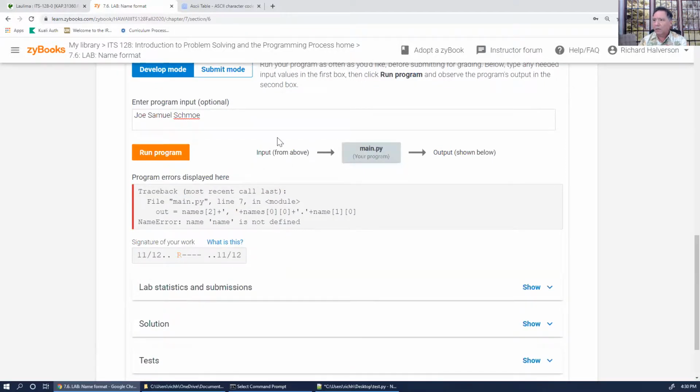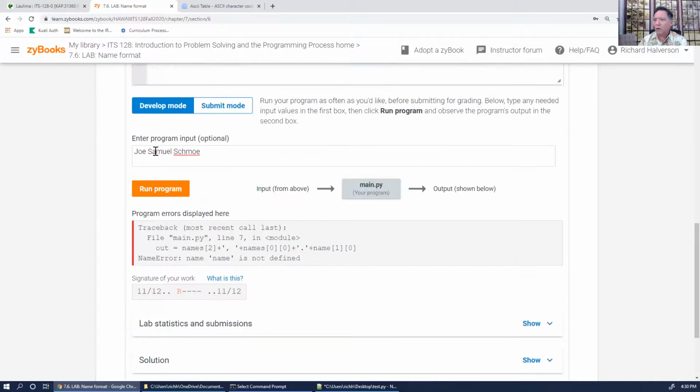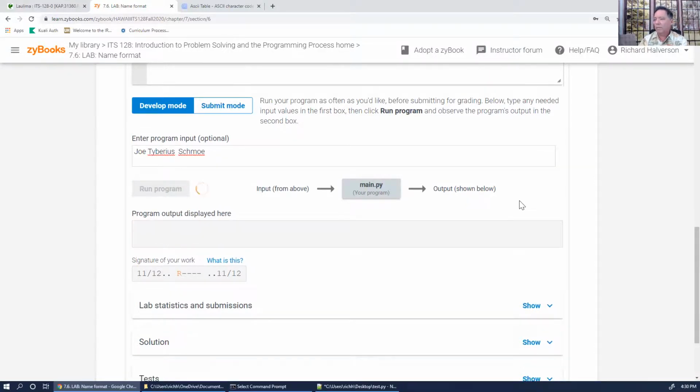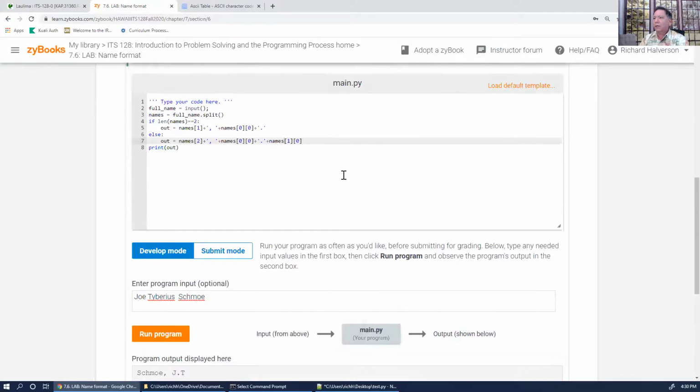And I don't want to do Joe Samuel Schmo. I'm going to do Joe Tiberius Schmo. Run the program, and it should be, oh, there's no period. Joe Tiberius Schmo. I need a period there.